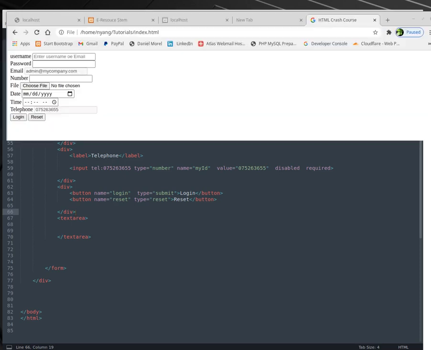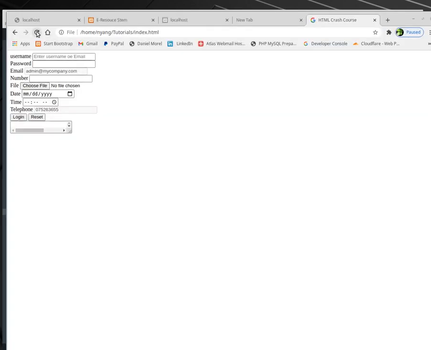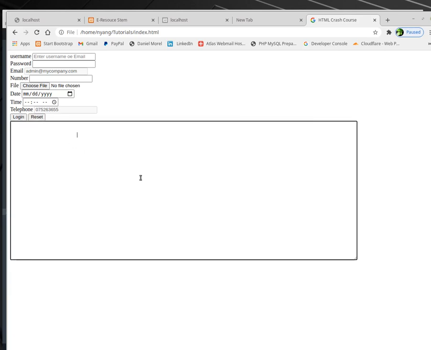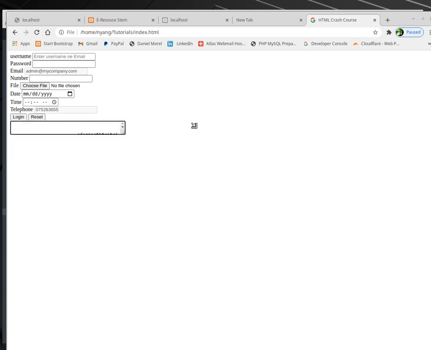Just refresh so that we can understand it better, and you can see it. We can expand it depending on the size of data we need, and we can have any kind of data we need in the text area, in any size. We can modify it. If you refresh the page, you'll see the default page. And the styling of this form is all done using CSS, which will be our next topic.